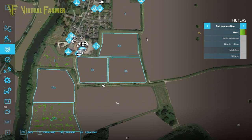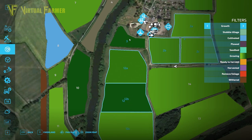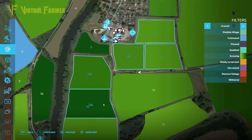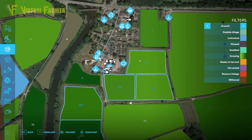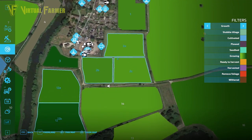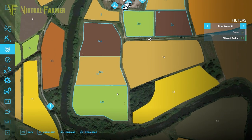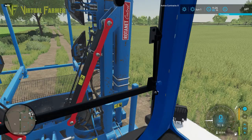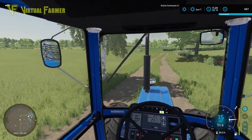Field 2c is now weed free, which is great news. We are definitely going to be harvesting those two fields next month. Field 10 will come up as well but we don't own it yet. We're looking at 12a, 2b and 1 the month after, then 2a, 2c and 6 the month after that. Field 12c is going to be the one that takes the longest to come ready — it has canola and was planted a month later than the others.